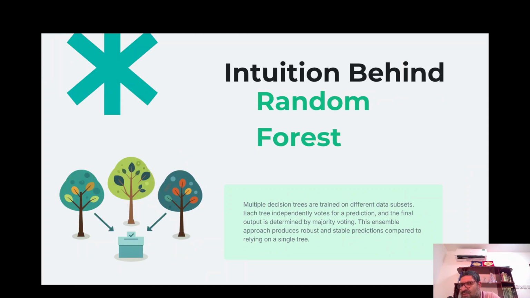So this is, as I was pointing out, an innovative and intuitive way. There's definitely an intuition behind random forest. And what is that? Multiple decision trees are trained on different data sets. So it's not the same data set. It will be the same problem, but the data set will be varying. It will be differentiated, and it will be shown how we can have different data sets for different decision trees.